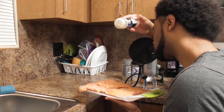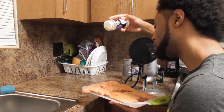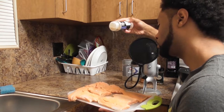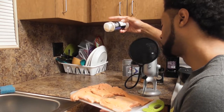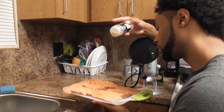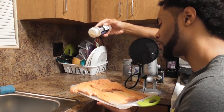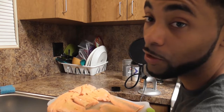Going very gently here. I'm being very gentle with it so that I get an even coat. You want a nice little layer. Imagine someone's front lawn when it's snowing. You just want a light coat of snow over the lawn, you feel me? And it looks beautiful and sparkles in the sun, you know what I mean? Like that. It's just, muy bien. I was about to do the Italian thing, but I had something in my hand. You know what I'm saying?